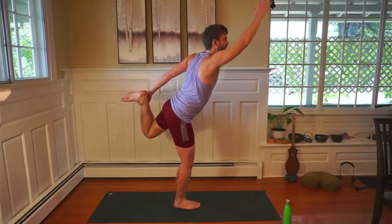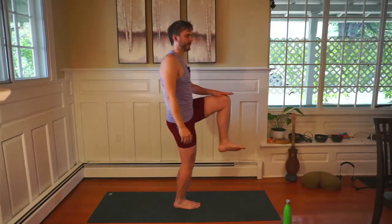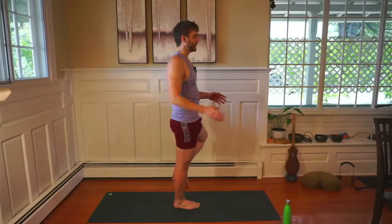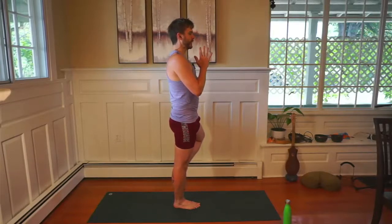Let's rise up, moving into tree pose on the left side. So opening the knee to the left-hand side, and then drawing that left foot to the inner right calf muscle or thigh, right? And then we're gonna have the hands to the heart center. Squeeze the thigh and bum of the posting leg. You got it.